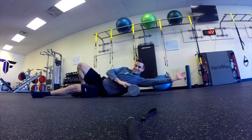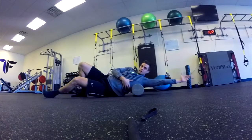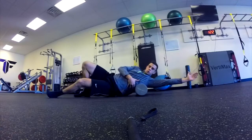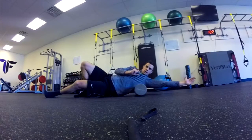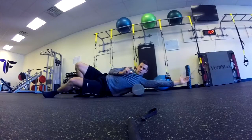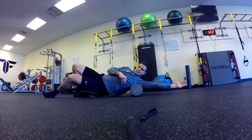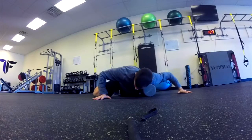The lats. Now you definitely need to be rolling the lats for sure. We were just hitting them a little bit with the mobility ball, but again, I really prefer the foam roller because it's more dense and a bigger mass, because the lats are such a big muscle. We want to cover that. I'm really using smaller oscillations. That's what I'm doing with my fingers there. Do like 1, 2, 1, 2, and then slowly move up the surface area.